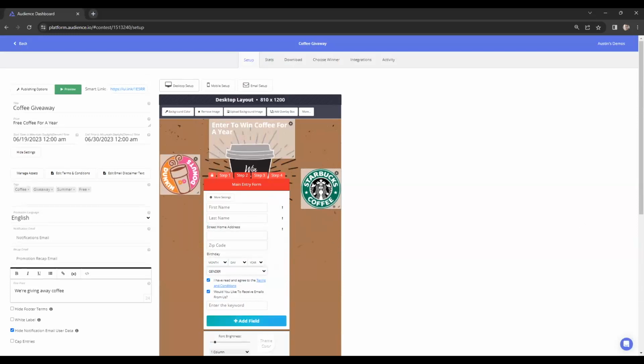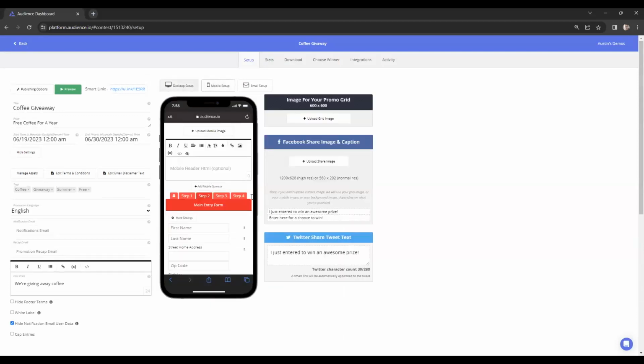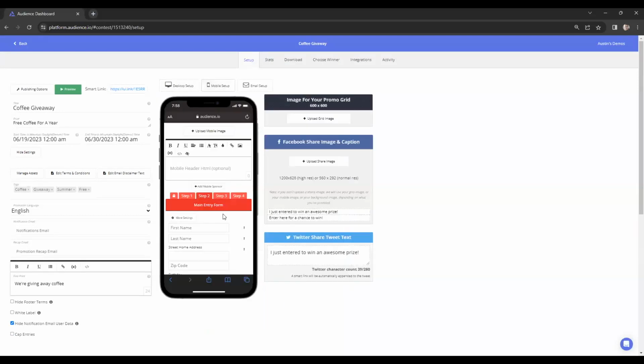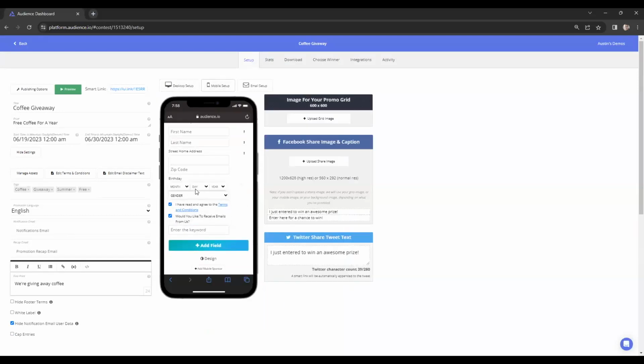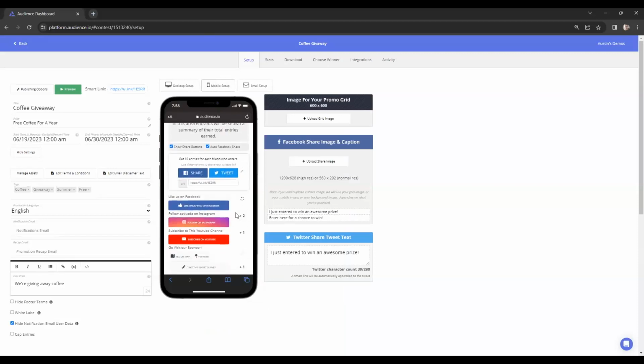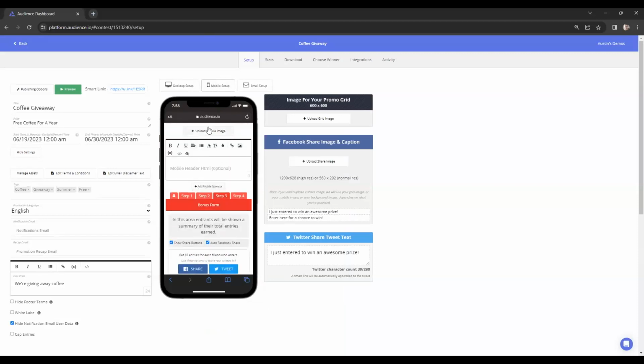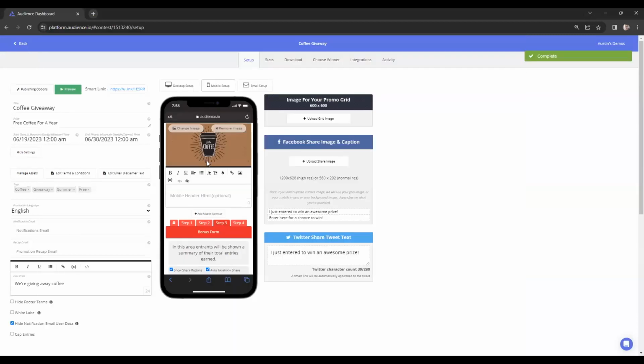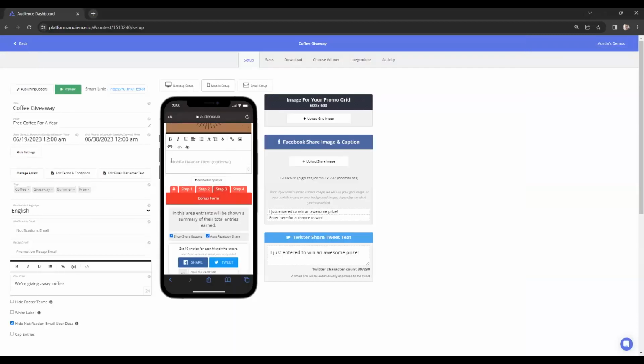I will go over the mobile setup side of this. So anything that you do to your form here will carry over to this over here. You can see it has all the same things that I had set up. It will do the exact same thing. The only difference here is you need to upload your own image. Like, so we have a mobile. Let's see if I have the mobile one. I think it's this. Well, there it is. And you have to upload your own image for that, but you can do any of that here.